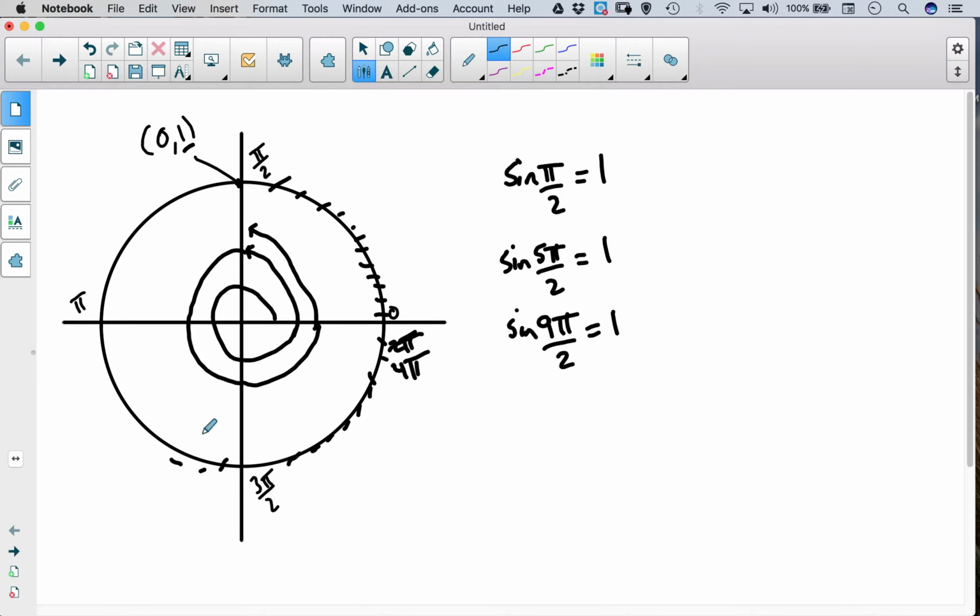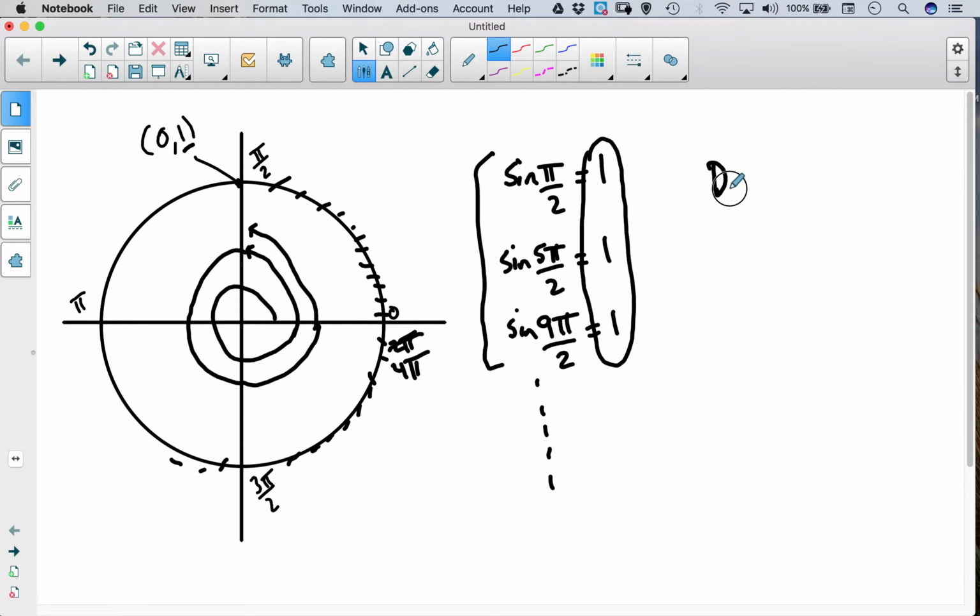Now this can go on forever and ever. The left-hand side here can keep going and going. So we could have 13 pi, we could have multiples of pi over 2: 5 pi over 2, 9 pi over 2, 13, 17, 21, and so forth. But what's going to stay the same is the value. The values will always stay the same. So what we do in math, instead of just doing this over and over again, is we change what's called the domain.